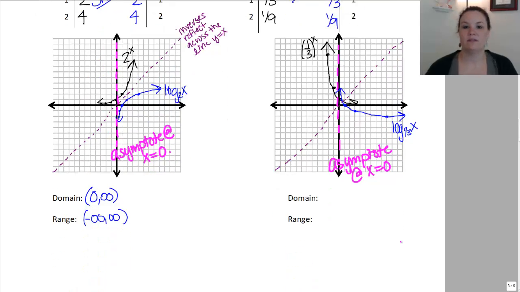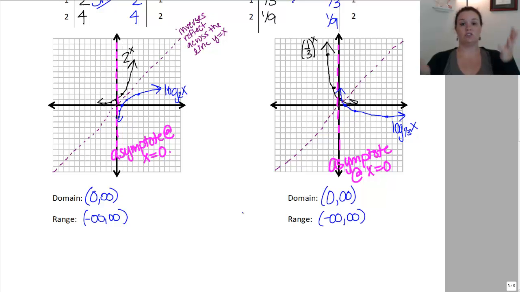Okay. So I'm going to go ahead and find domain and range. Again, my blue function can go all the way to 0 to the left, but not touch or cross it, so we use a parenthesis. To the right, it's going to keep going on out to positive infinity. My range, it's going to keep going low, and it's going to keep going high, so negative infinity to positive infinity. So notice both log functions start off crossing at the point 0, 1, and they both have vertical asymptotes at x equals 0. So every parent log function that we have, that should hold true. They should all cross at 0, 1, and they should all have a vertical asymptote at x equals 0.